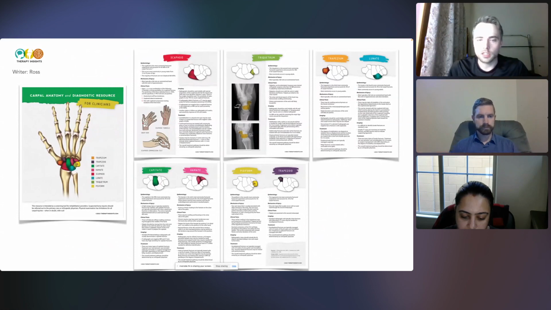And then it talks about the thumb compression test, which is the weakest of the three tests. The text is a little small for me to read, but it has data there as far as sensitivity and specificity for those. In general, they're better screening tools. There's higher sensitivity than specificity for those. So you can't diagnose a scaphoid fracture, but it can lead you away from it a little bit if some of those are negative. It talks about imaging.